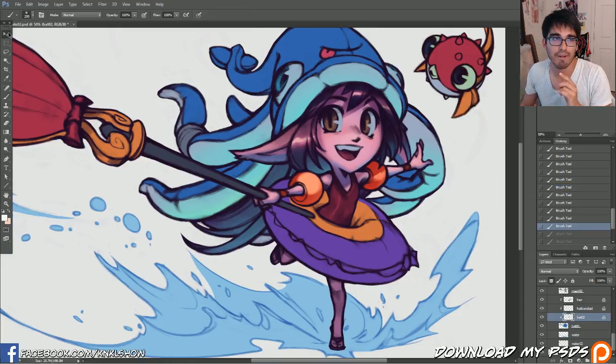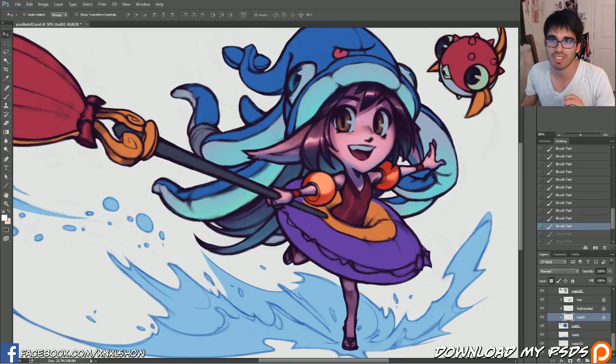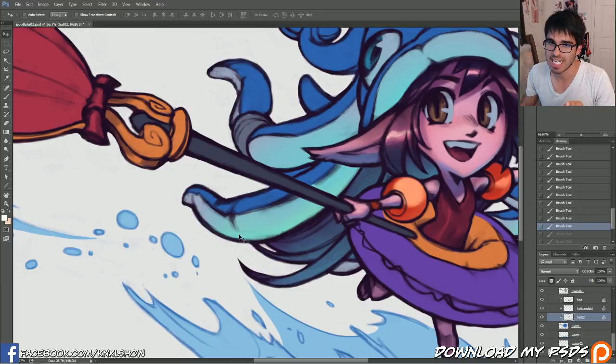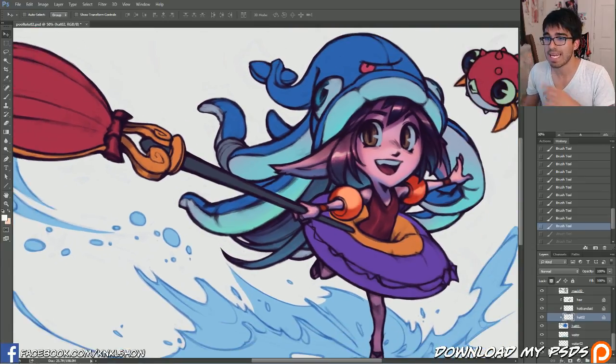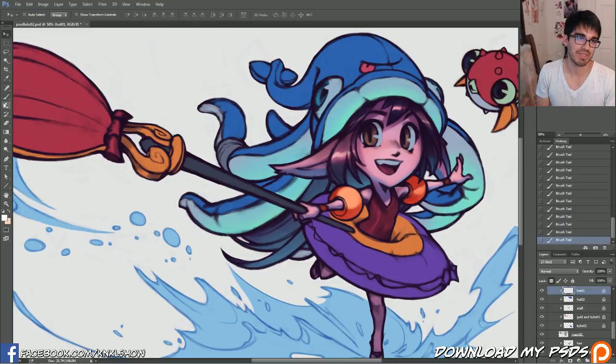Okay, but check this out. This color, check out how I can bust the toolbar off the side of my screen. But this color right here, this is the exact color I was looking for. That awesome aqua color. Very, very cool. So I'm adding that into my shadows, okay? Adding that into the shadows there, see that? Right there, thinking about that reflected light. And now we're caught up to where we were, and now I can demonstrate what I was about to do.